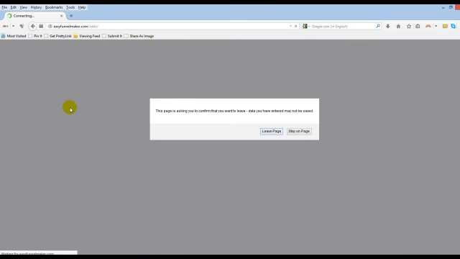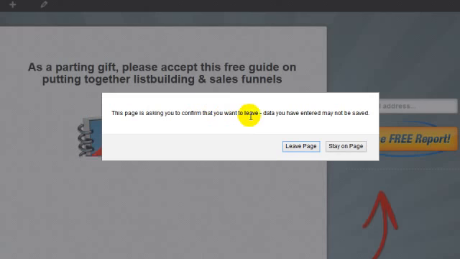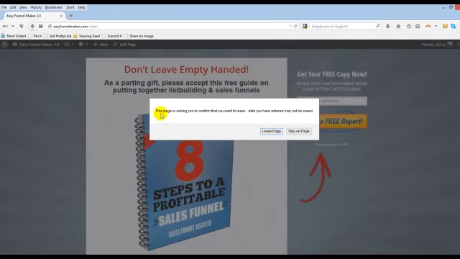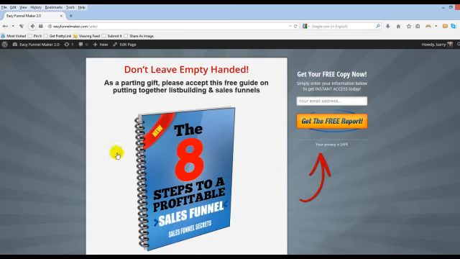Well, you get this kind of generic message and a choice to leave or stay on the page. But the good thing is here, although you can't put your own call to action here, the page is loading up behind, so people can see what they're going to get if they choose to stay on the page. Okay, so that's kind of powerful. So even though we can't put a call to action on the exit splash with Firefox, the person does see what they're going to get just behind there. Okay, so I'll click stay on the page, so we'll stay there.